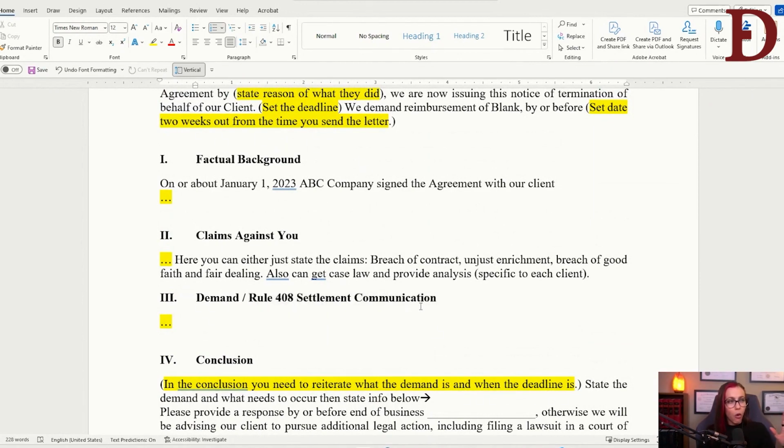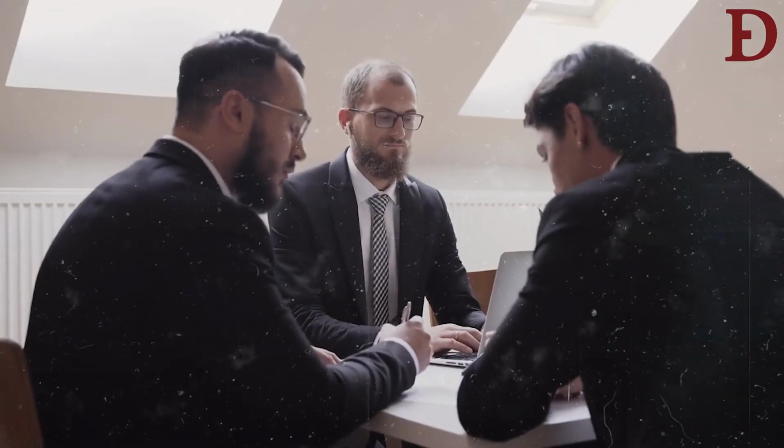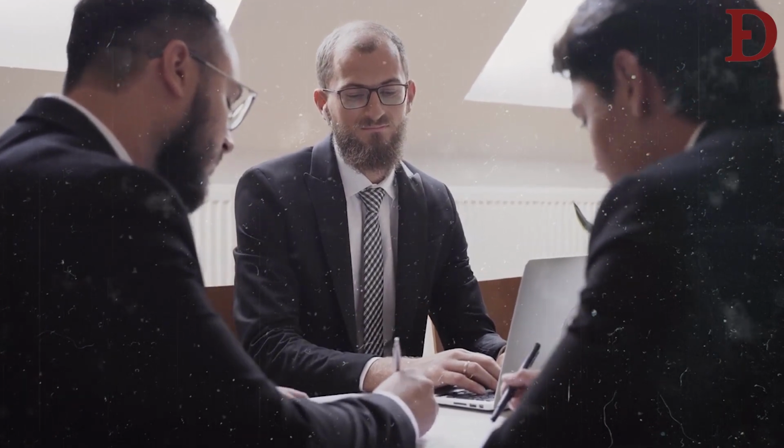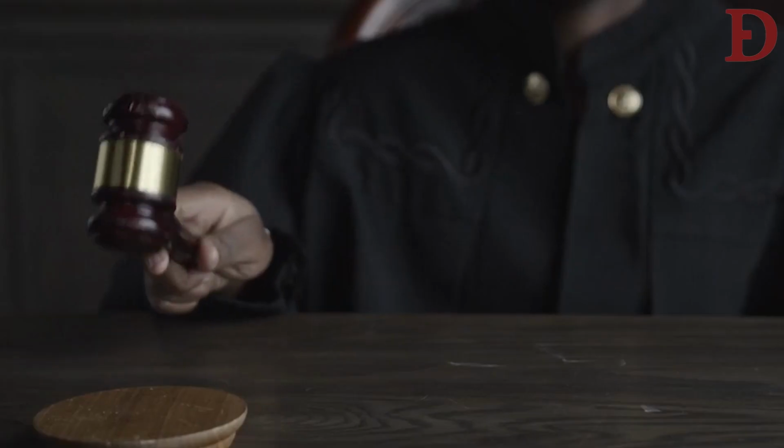Now, I don't want to get this overly confusing for you, but under the federal rules of evidence and the rules of evidence for the state that you live in, there's a rule, and it might be different depending on where you're at, but it just says that we're allowed to have private, confidential communications to try to resolve the issue. And the reason why we slap on a little title and say, hey, this is a settlement communication is because usually that prevents them from using anything that you put in the letter against you to prove their claims. So it's just a way that we can speak freely and not have to deal with the letter being presented in a court of law later on.